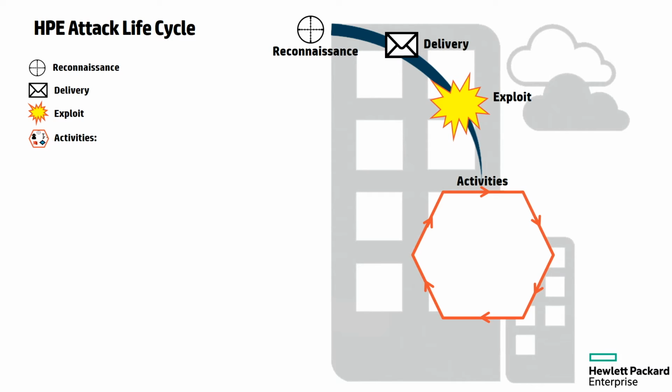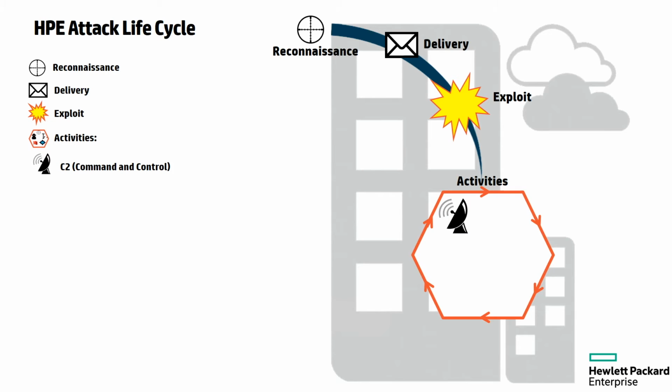Activities. The next few steps are internal attack activities, which the attackers use to extend their reach within your control. They rely on initial exploit and take advantage of all the privileges and access they achieved in that stage. Simpler attacks can skip these activities entirely and achieve their objectives immediately.